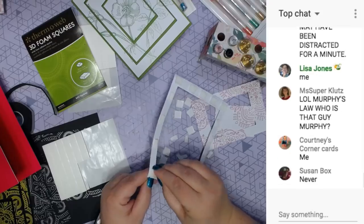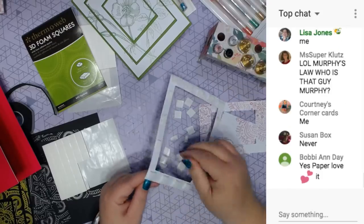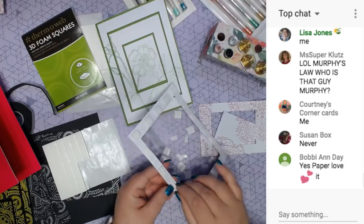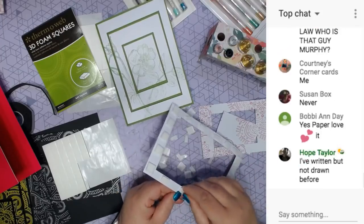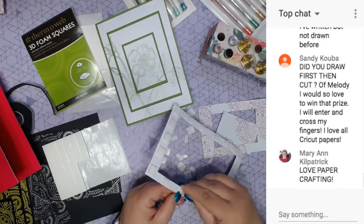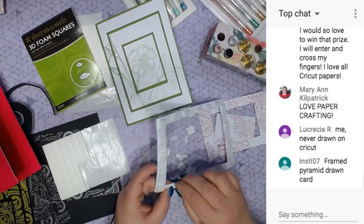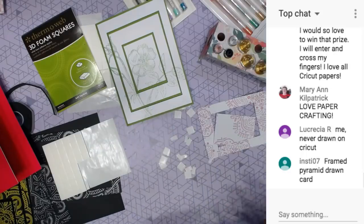Now, if you do not have Cricut access and you don't own these images, like the drawn image, you will be charged 99 cents for that image, or you could get access. But for the card base, you won't be charged with free images. I try to use free images whenever I can.